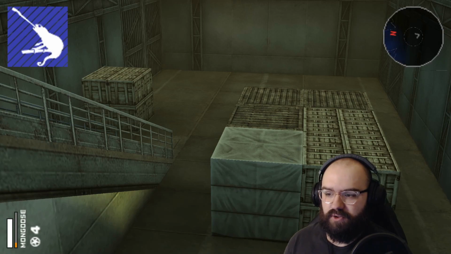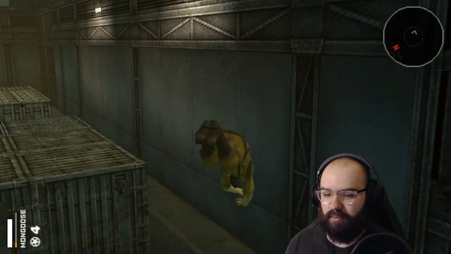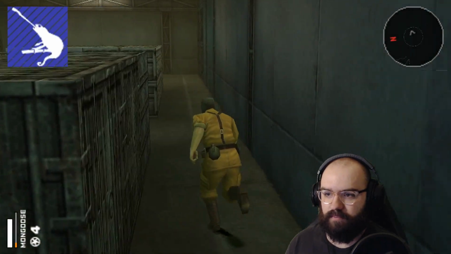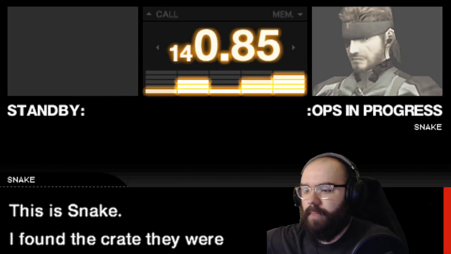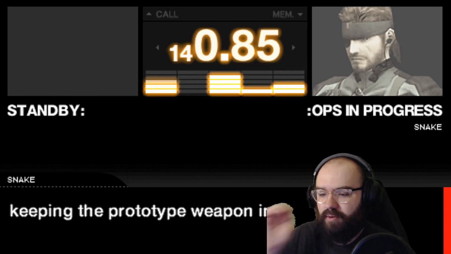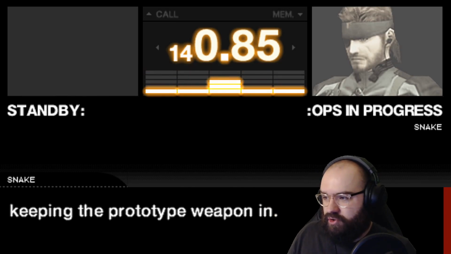I find it funny that it does Snake cutscenes or dialogue when I'm literally playing as one of his recruits. So, we're checking out this crate. This is Snake. I found the crate they were keeping the prototype weapon in. Cool. And we just transformed into Snake.